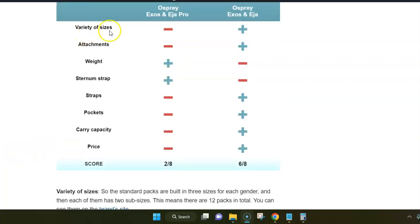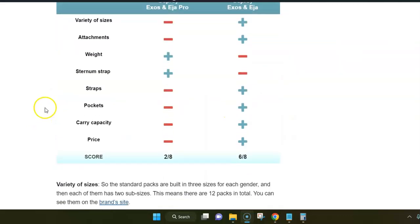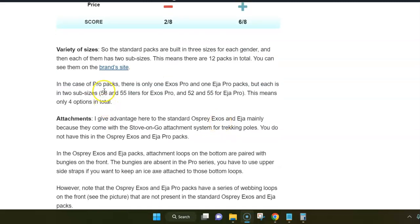So the variety of sizes, which I mentioned here in the table, I give advantage to the standard packs because there are more of them. There are 3 for men, 3 for women, and each of them has 2 sub-sizes, which means 12 packs in total. In the case of Pro packs, you have only 1 for men and 1 for women, but they are also in 2 sub-sizes, so there are 4 of them.